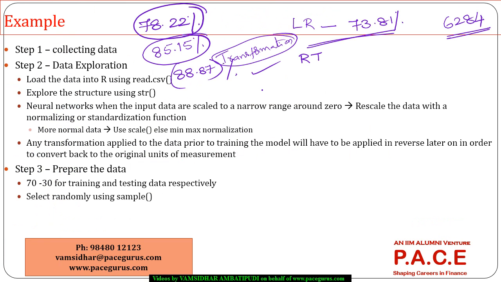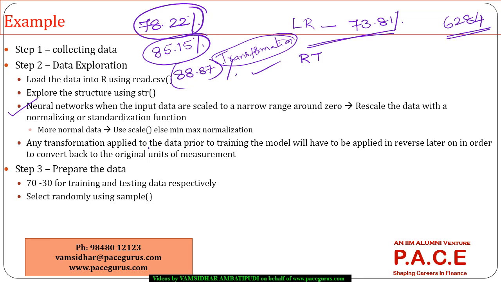With respect to the neural network, there are a few things I have to change before I use the model. One, the data needs to be scaled, right? I can use either a normalize or a scale, either a min-max normalization, or directly use the scale function, which will do the z-score computation.